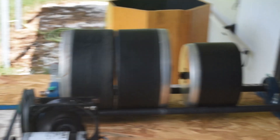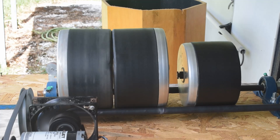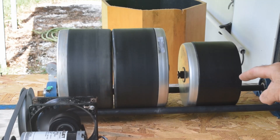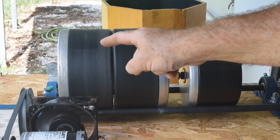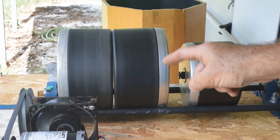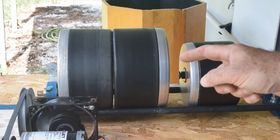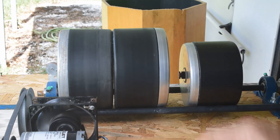Now, how is the tumbling action working? That's the important part. The rocks in the first barrel are almost ready for pre-polish — they've already been through rough and medium grit and are nearly done with medium grit. The rocks in the second barrel are about ready for medium grit. The rocks in the third barrel haven't been tumbling as long and are still in rough grit with a ways to go. But the rocks in this one barrel I want to show you — they're really knock-your-socks-off pretty, even still in rough grit.